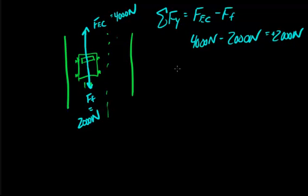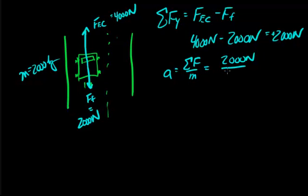And we find out exactly how much through Newton's second law. Acceleration is equal to the sum of forces divided by mass. So if I just take this 2,000 newtons, and let's assume that the car has a mass also of 2,000 kilograms, that means this car will accelerate forward at 1 meter per second squared, getting faster by about 1 meter per second, or 2.2 miles per hour every second.